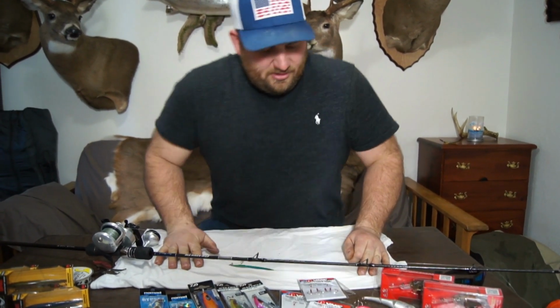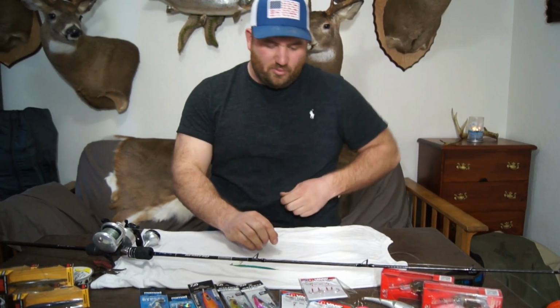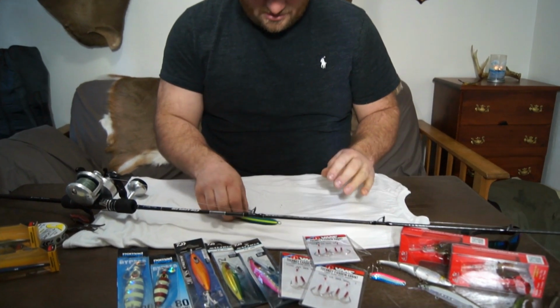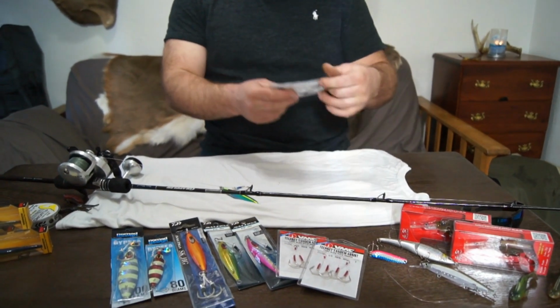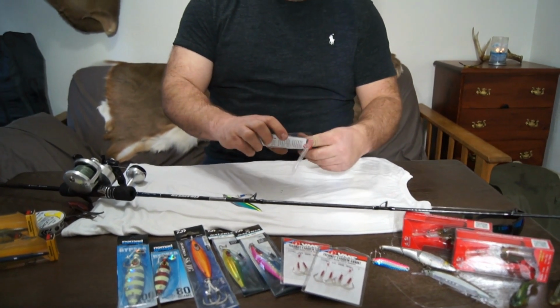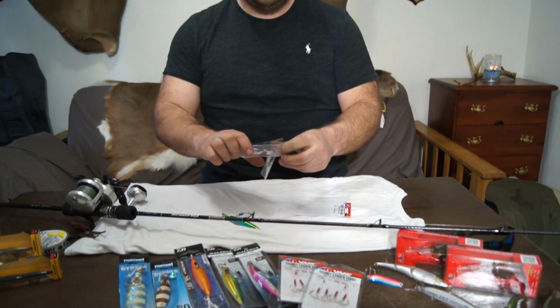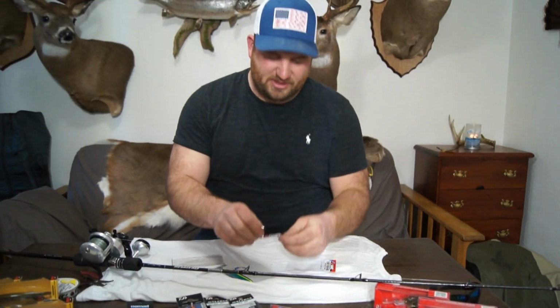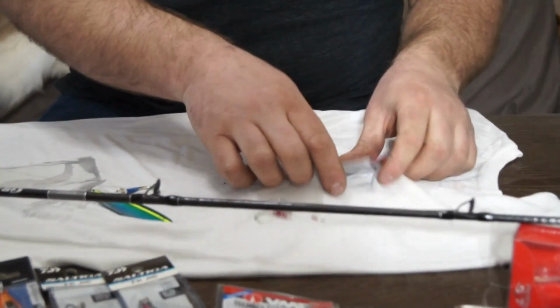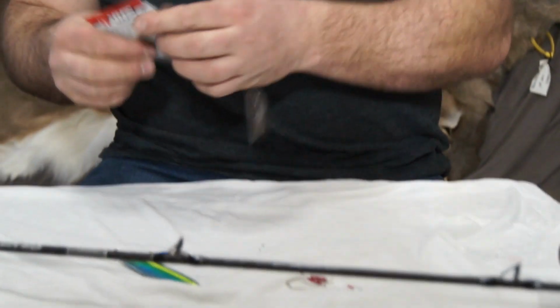Sorry for the backdrop here. It's just an old t-shirt, but the white really helps, so I'm trying to help you guys see as best you can. Now, these are the VMC Tech Set tandem assist hooks, and these are by far my favorite hooks for the slow pitch. I love them. You get 2 hooks. They got a little tassel on them, and the steel solid ring there.